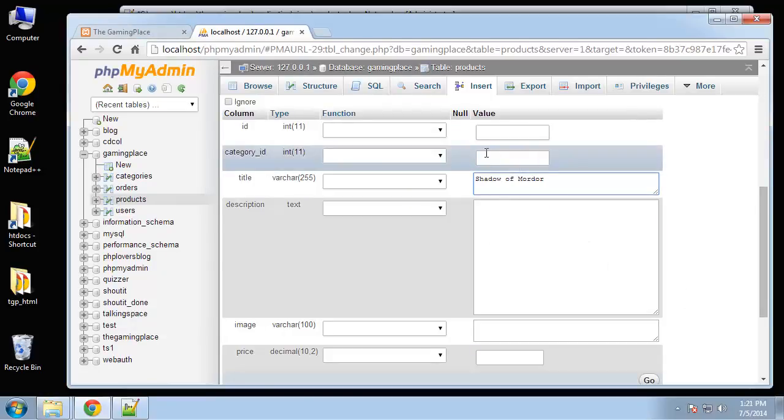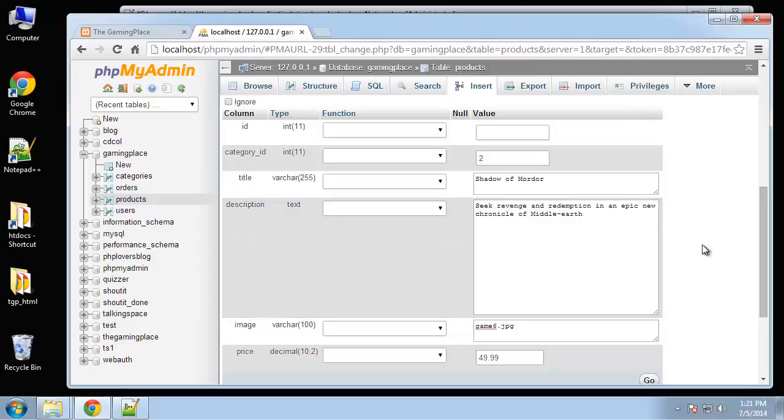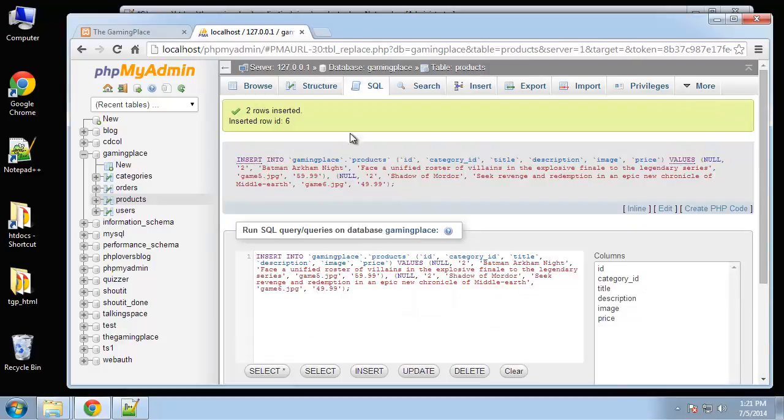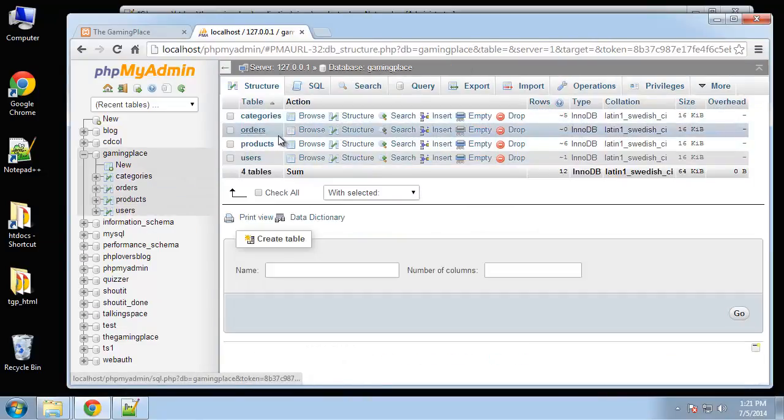This will also be a category 2 game, PS4. Price, say $49.99. Alright, so there's our 6 products. I'm not going to add anything to the orders table. That'll be handled later on. So now that we have a database ready, we can start to program our application.